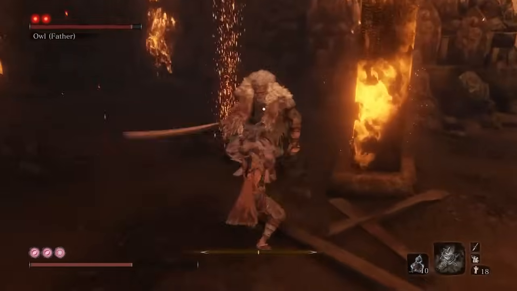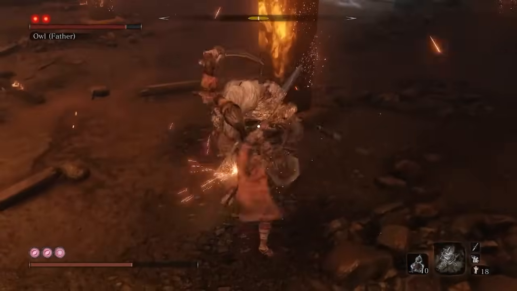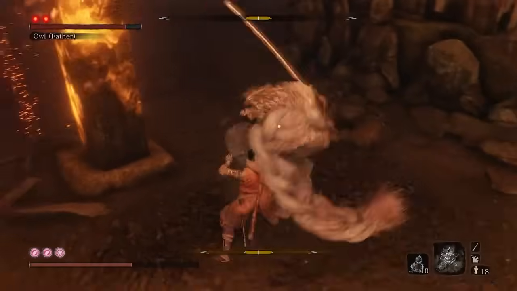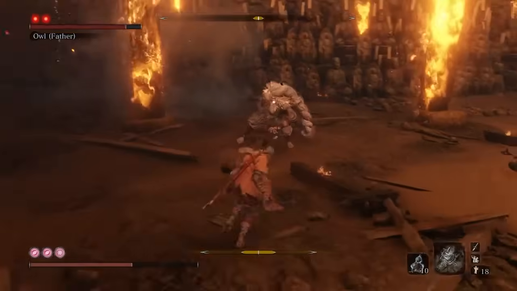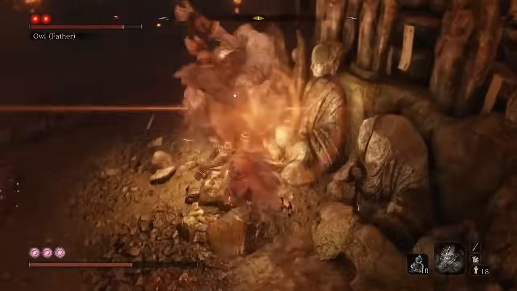But the tone has changed from Great Shinobi Owl. The playful mockery is gone. The father who was sparring with you is gone. This is Owl, and he's here to win. His tricks are gone. There's no poison, no healing debuffs. They've been replaced with all-out aggression.